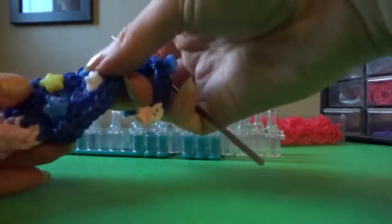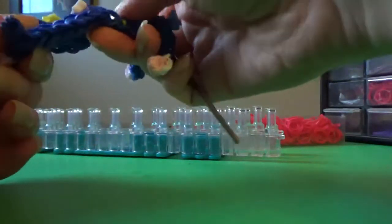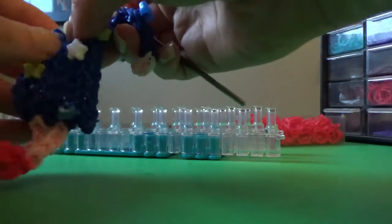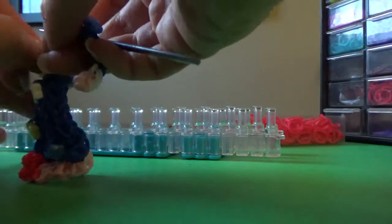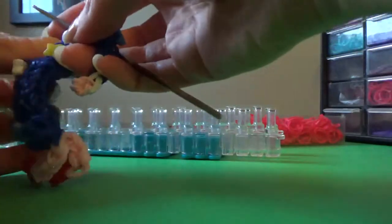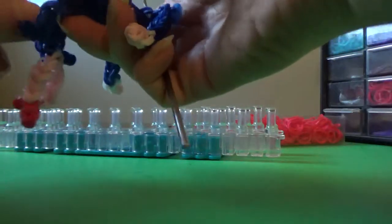Okay, I'm going to flip this around. You can pop your charms through so they're facing the right way, as best as they will. Depending on the kinds of beads or charms you have, you might have to fiddle with them a little bit. Maybe we'll put this under that band so it's more forward. Okay, so this is going to be my front.